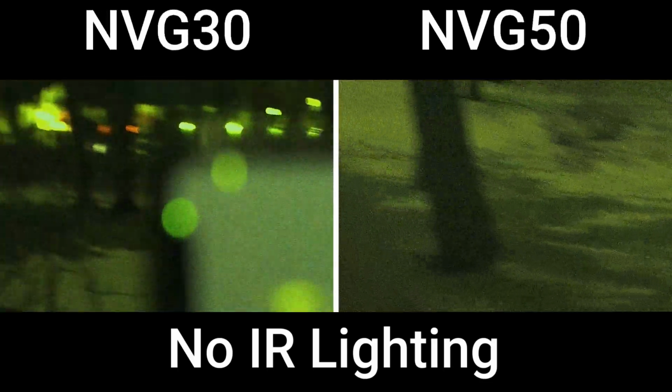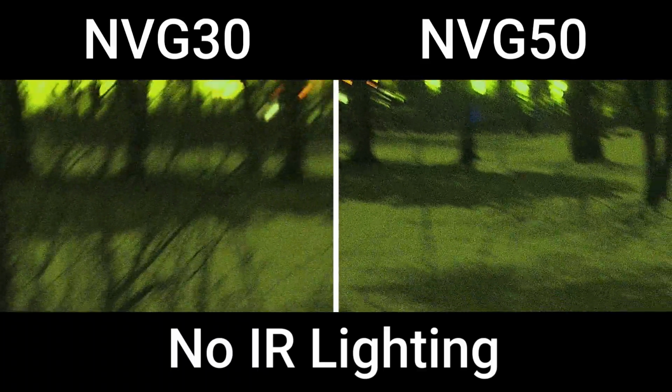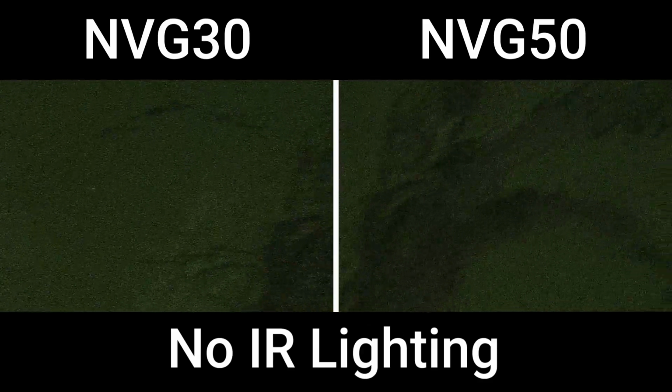This is how it looks to the naked eye. You can only see some lights in the distance. And here's how it looks through night vision. On the left we have the NVG30, and on the right we have the NVG50, and I'm not using any IR light for this. And as you can see, the performance is very similar. It's not a perfect test because I didn't have them mounted in the same spot. I was holding each unit with my hands.